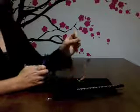A couple preparations you'll need to do before we begin: start by taking your charm here, and it has the little loop on the top of the charm. So what you're going to want to do is cut that loop off. Make sure you point it away from your eyes and your face. Okay, and so now we don't have a loop. If you didn't get a good cut on that, feel free to take a nail file and file it down. Just any old emery board will do.